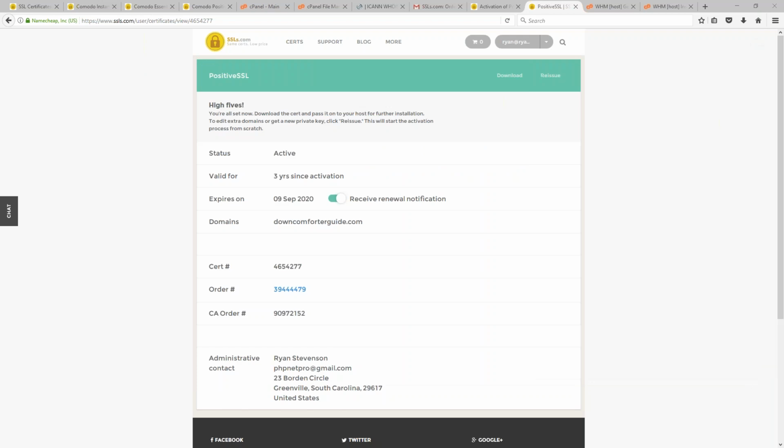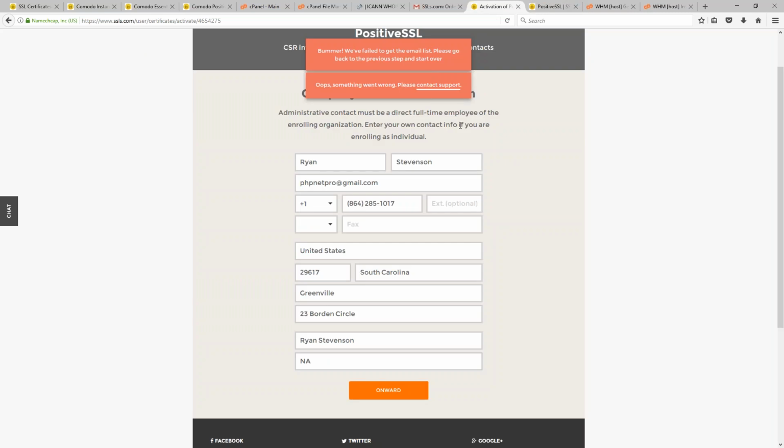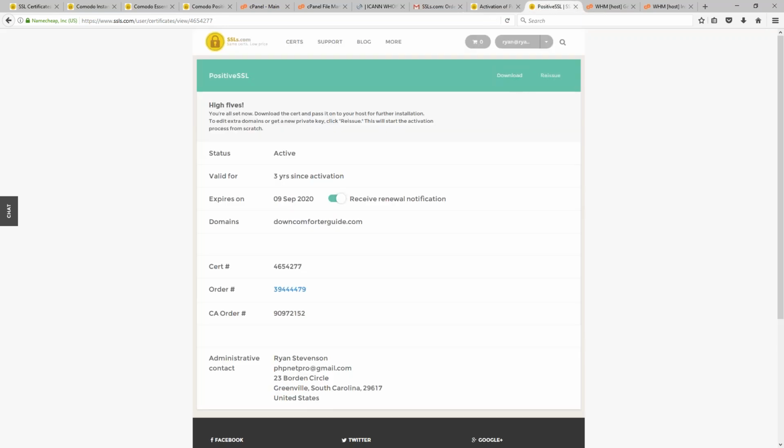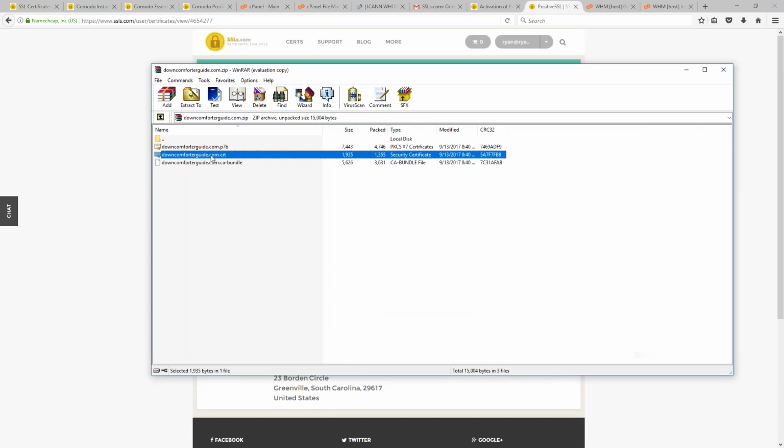However, it's worth pointing out, and personally I find this a little bit easier to do, if you have just gone through the process of setting up and activating this certificate, you will usually be shown the actual encoded certificate, and you may not even have to bother with going through this download process and pulling out this CRT file.